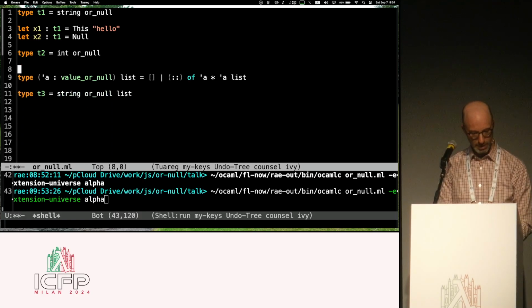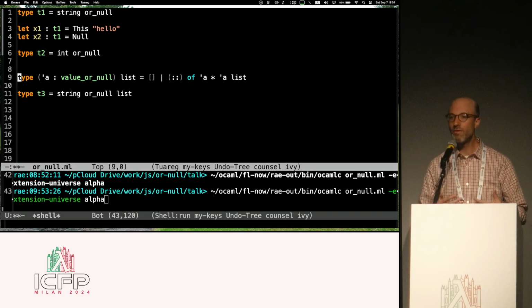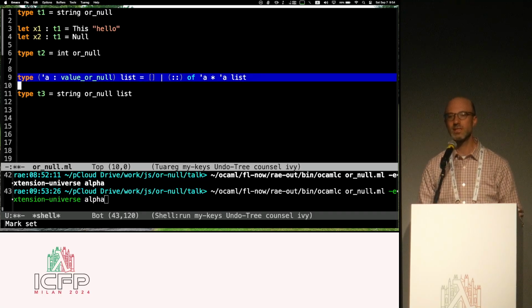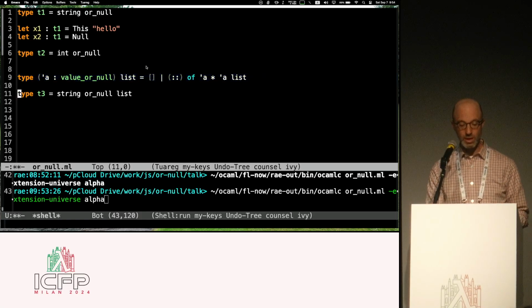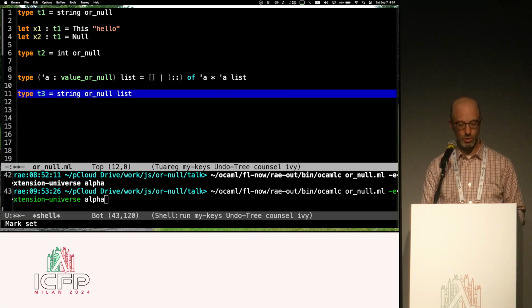Let's see what's coming up next. Okay, so we might want to put these things in a list. It turns out that the built-in list, the way that it's defined out of the box, is going to accept only no-null types. So I have to redefine it here to accept with-null types. What we're going to eventually do, though we haven't done this in our implementation yet, is go in and change list to accept the with-null types, so users won't have to do this. This is a little fragment because we're still building this as we go. But with this redefinition, we can now say that the list can contain with-null types, so string or null list works.